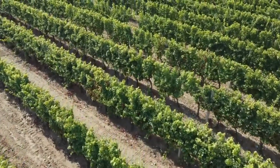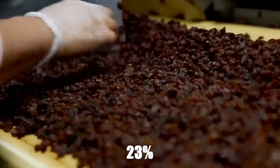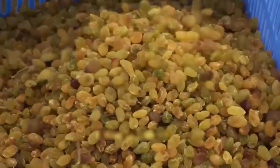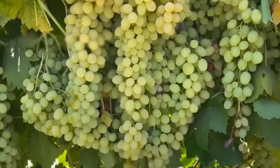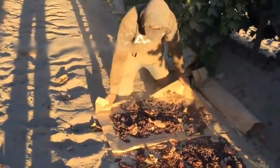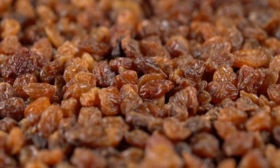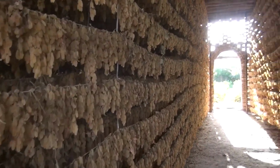It takes about 3 years for the first harvest of raisins in California to be produced. Currently, approximately 23% of California's vineyards are dedicated to raisin production, with the Thompson seedless grape variety being the primary seedless grape grown. May is typically the time when most Californian grape farms bear fruit, with the grapes taking around 70 days to reach harvest. During this stage, approximately 25% of the grapes are removed to maintain a reasonable fruit density and ensure the best quality at harvest. After around 3 years of waiting, the grapes are ready for harvest.